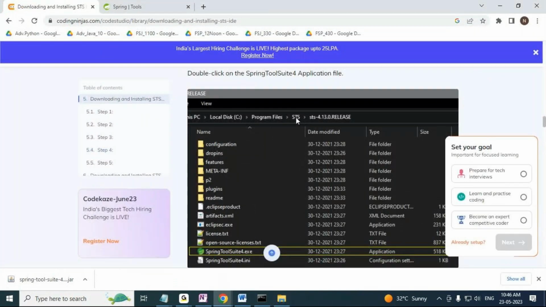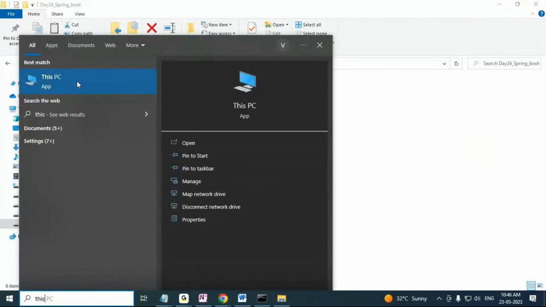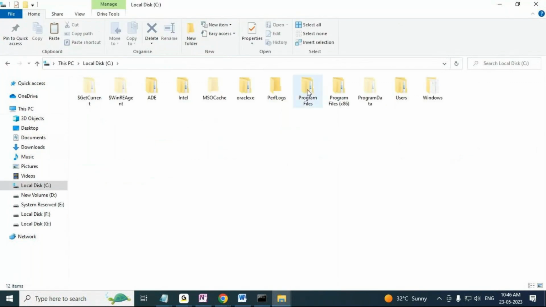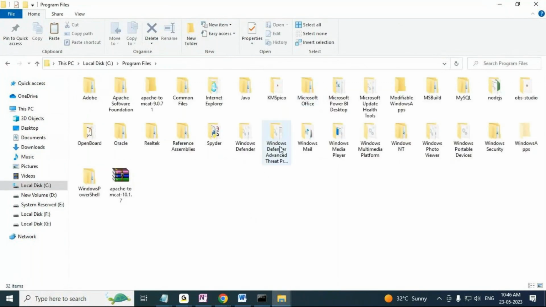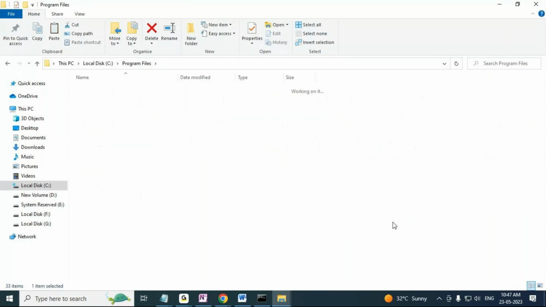I'll create a folder sts, and there I would keep this. I want you people to do the same. Right click here under the program files. I don't think you have any sts, so let me create a folder and name it sts and paste this.